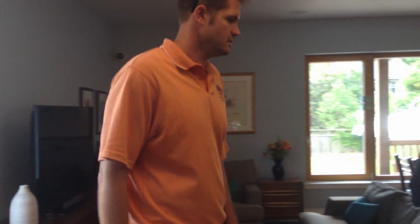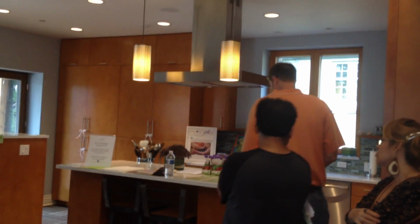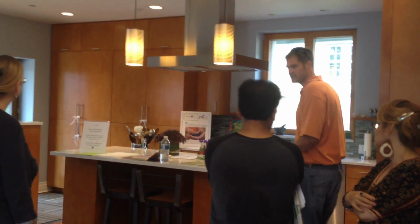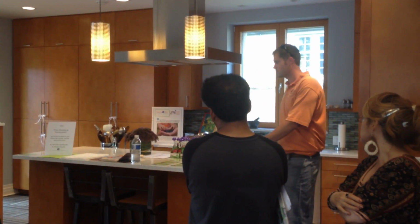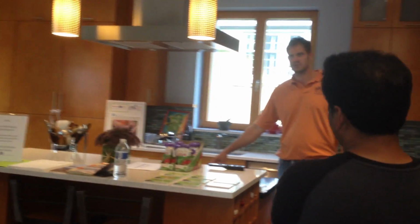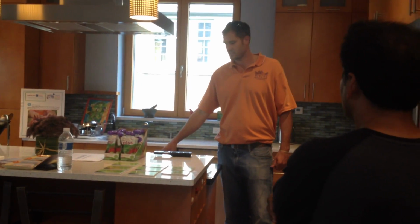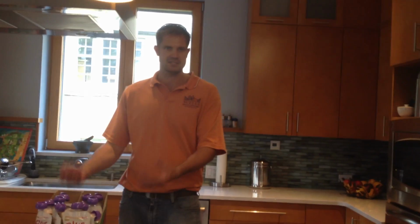Let's head into the kitchen here. So in the kitchen, we have a cork floor, a very eco-friendly, rapidly renewable material from a bark tree, and it regrows, and they can harvest it from the same tree over and over again. We have the Cambria quartz countertops again. The cooktop is electric induction, so it's not your typical electric. It has an electromagnetic field that's going to heat the pan, which is going to heat the food. It's not like gas where you're just blasting it, and a lot of that heat's escaping through the sides and everywhere else.